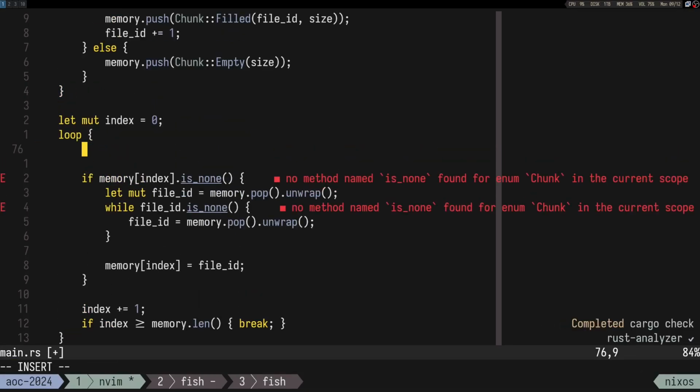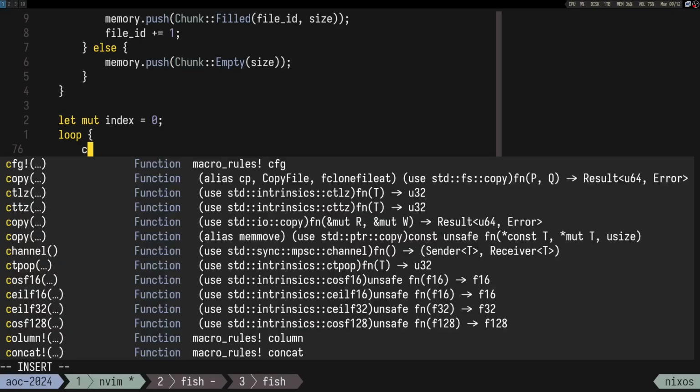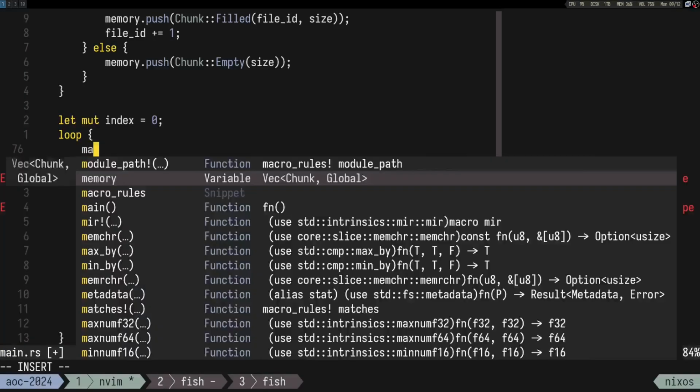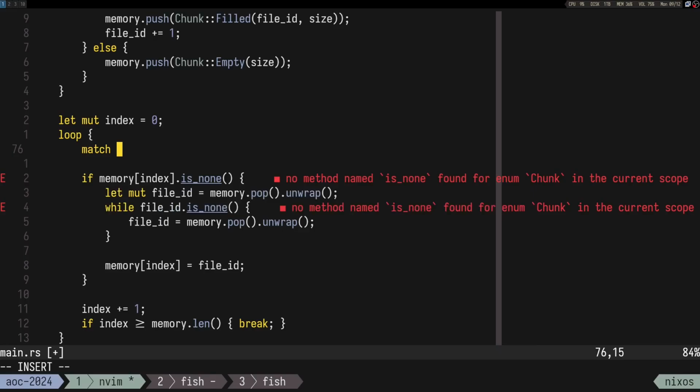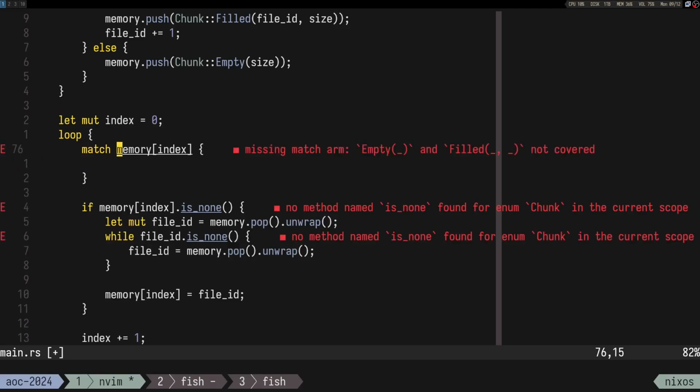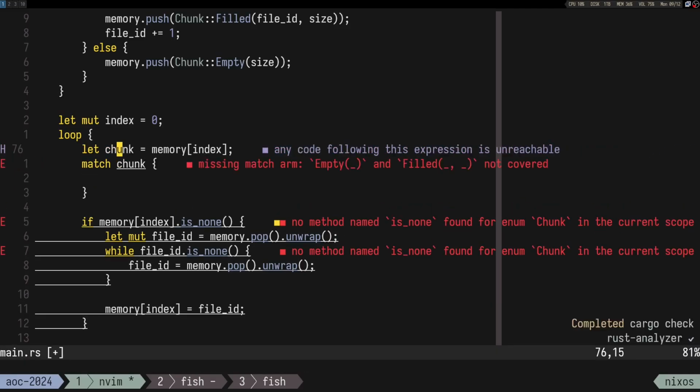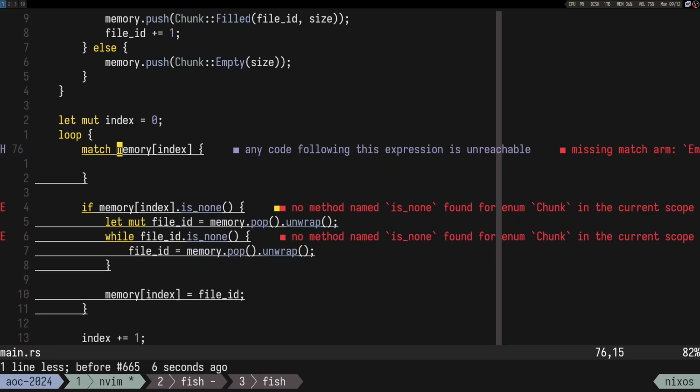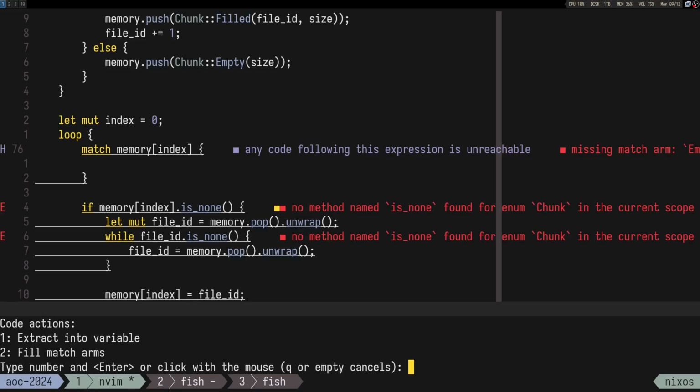And here we are doing something like a case, or is it match, memory index, and we have two cases. Yeah, whatever, match memory index.